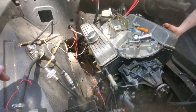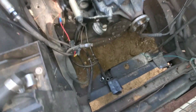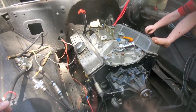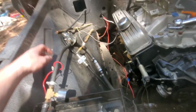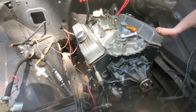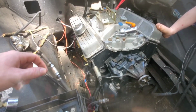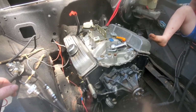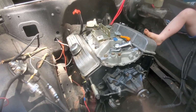I'm gonna go ahead and put the starter on, manual fuel pump, radiator, stuff like that. Still waiting on him to bring a carburetor and headers, so we can only do so much for now. I was gonna take this regulator off, but I'm gonna leave it on there because we may need it, because sometimes them manual fuel pumps pump way more pressure than what's needed. But yeah, we can go ahead and see what we can get done on it and then go from there.